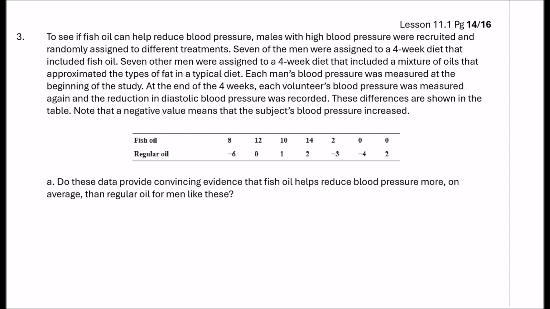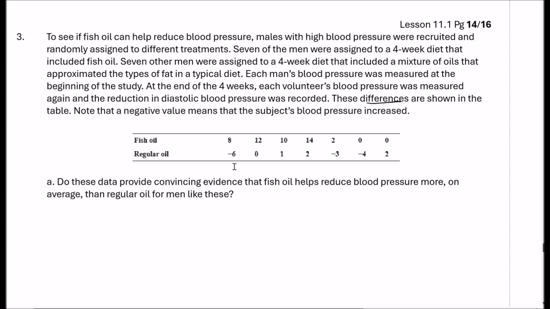All right, so notice that they say differences, right? So they're actually recording the blood pressure difference. Just because they use the word difference doesn't mean that you're using a paired t-test where you're doing mu difference, right? It just means that, within that group, they calculated a difference, and then this is the value that they got, right? And then they're comparing these groups.